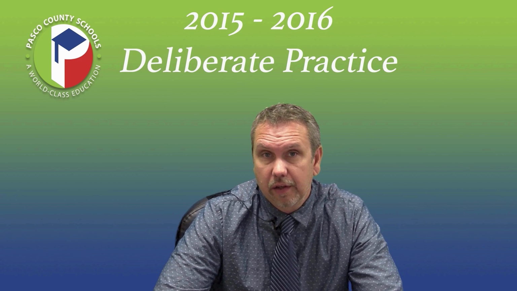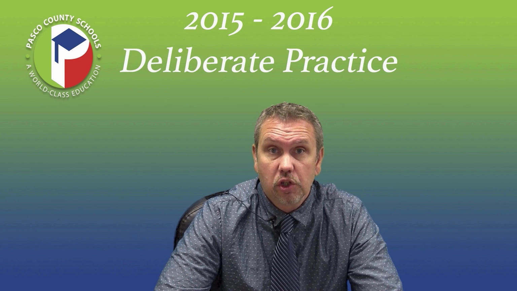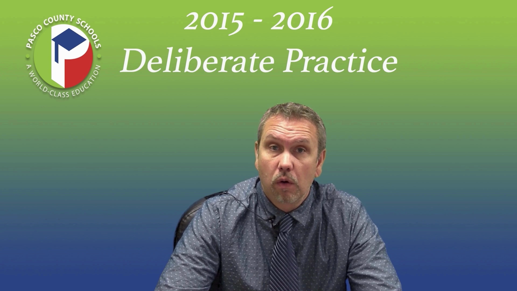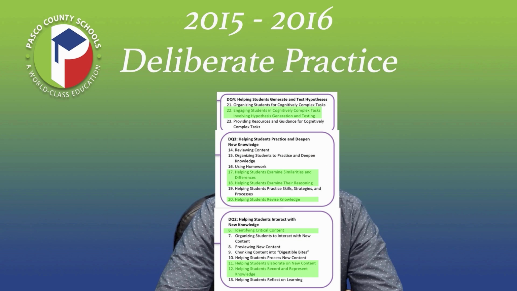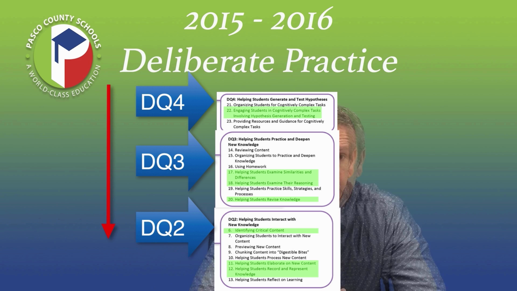Looking at deliberate practice, again, if I've chosen one of those elements, it should be looked at as, how does this element get my students to that DQ4 event that I have already created? In a sense, you are backward designing. You're agreeing on the standard, you are deciding what the assessments are, including the DQ4 assessment, and now you are planning for students to get to that event.